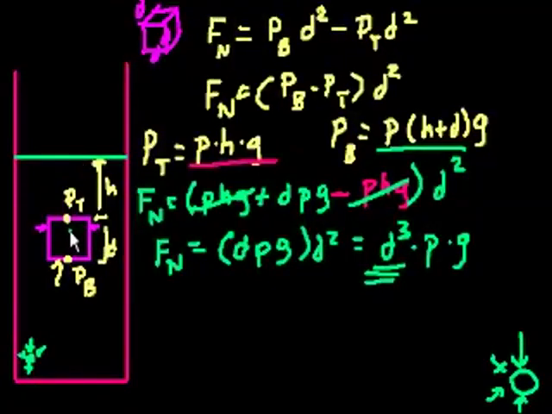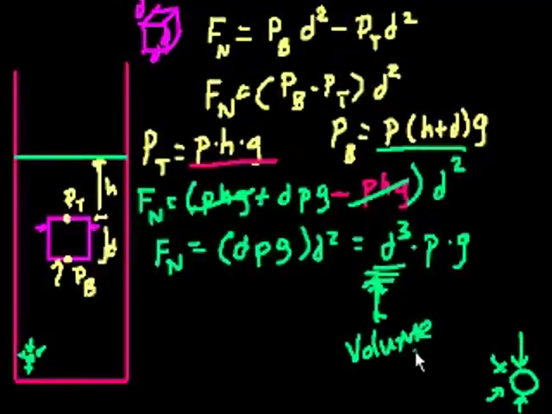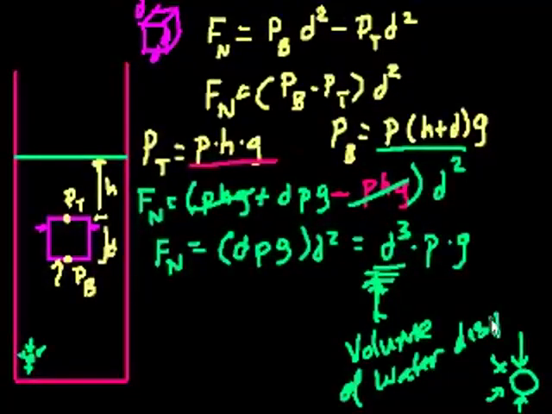If I stick this cube into the water, and the cube isn't shrinking or anything, I mean, you could even imagine it being empty. It doesn't have to be empty. But that amount of water has to be moved out of the way in order for that cube to go in, right? So this is the volume of the water displaced. It's also the volume of the cube. Volume of water displaced.